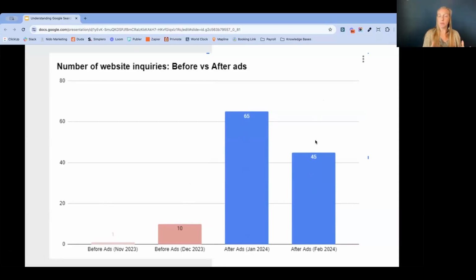You may be wondering, why is there even a decrease here? Well, think about it. January, February, and March are our big enrollment times. So we see a lot more inquiries during that time than we do typically. You're going to see a huge spike in January, February, and March anyway. So seeing that going up and then possibly going back down, it's all in line with the trends that we know fluctuate with Montessori schools.